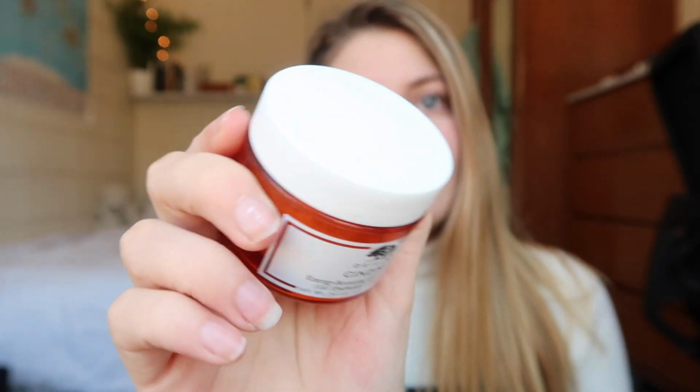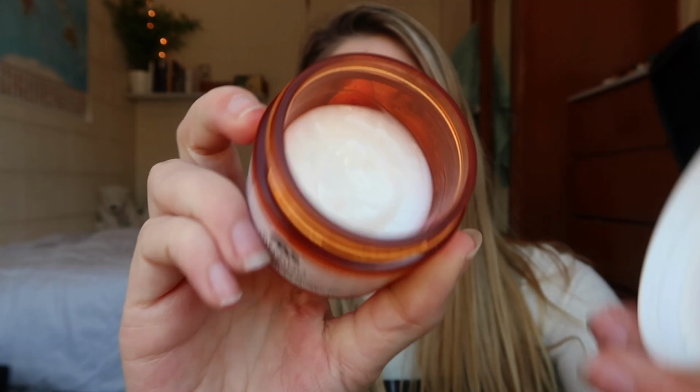So let's get started. I always start out with moisturizer, so my favorite one is the Origins Ginseng Energy Boosting one. It's more of a gel kind of consistency, and I just really like it. It's really nice and hydrating, but it's not too heavy. It's not too thick. And since it is citrus ginseng energy boosting, your skin just feels more awake. It feels more alive, which is why I like to use it in the mornings. I use a different one at night.